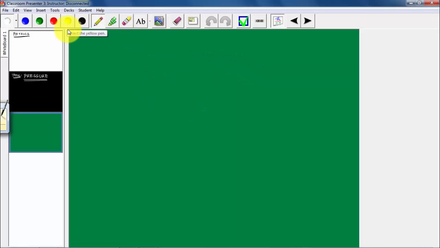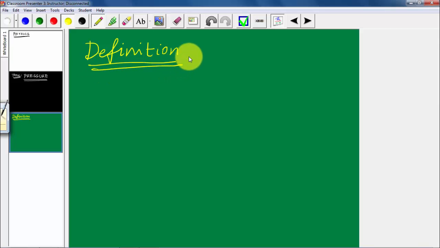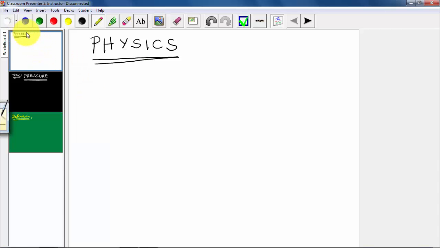Maybe let's assume the color I want to use there is yellow. And maybe I want to write something like definition. Definition of pressure. And I go ahead to define pressure. You can see this one is very useful to a teacher because many times when, for example, we write on the whiteboard, we do all the writing in this space, then fill it up to this point, we are forced to erase the whiteboard. Anything that we had written on the board, we erase so that we can have more space to do more writing.